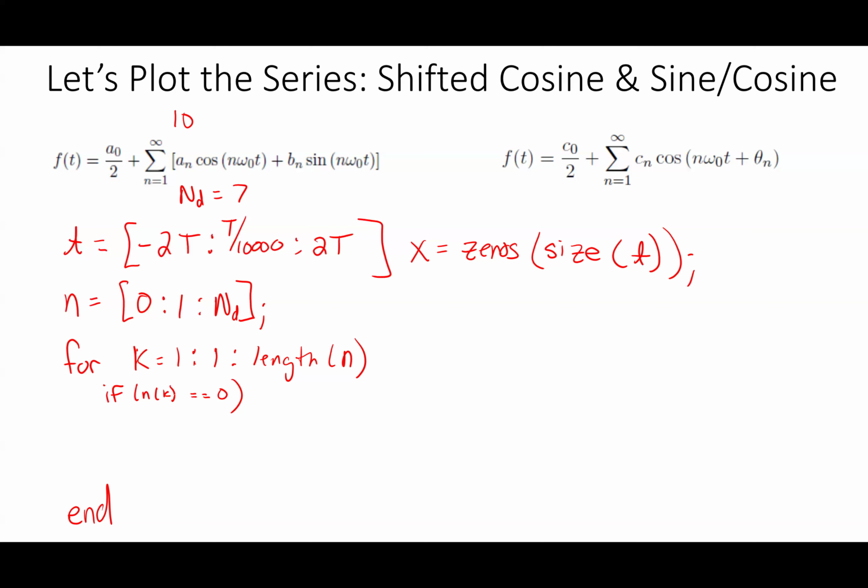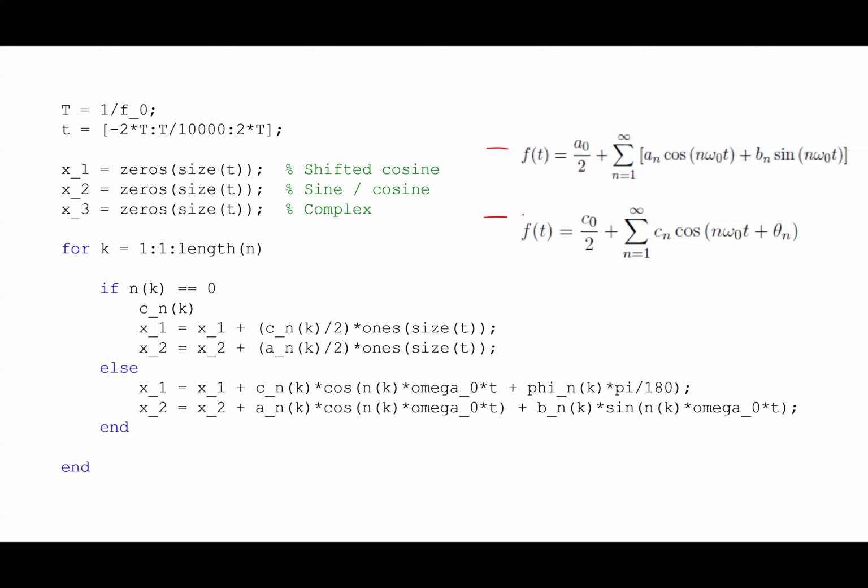4 periods, right? And so negative 2t to 2t would be 4 periods. And to be honest, x1 and x, so this is the DC piece. This is for n equal 1, n equal 2, n equal 3, n equal 4, so on and so forth, right? I go into this else anytime the n value is not 0, right? So I just keep adding to it, and I just basically use the values in the equations there. I'm just basically implementing these 2 equations. I'm implementing the summation in each of those 2 equations.